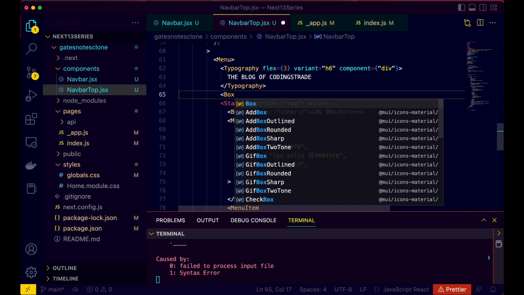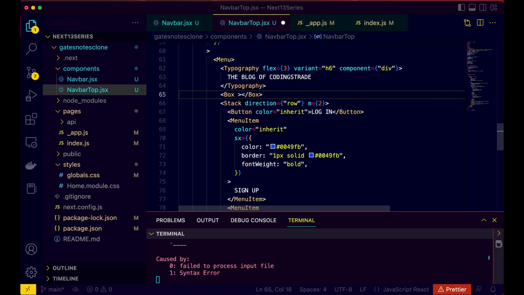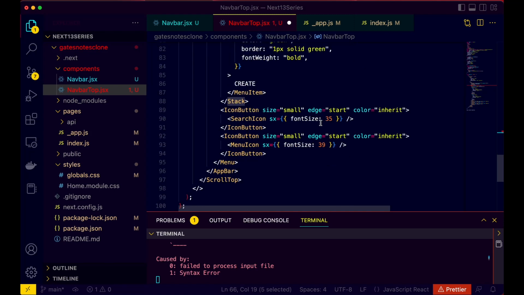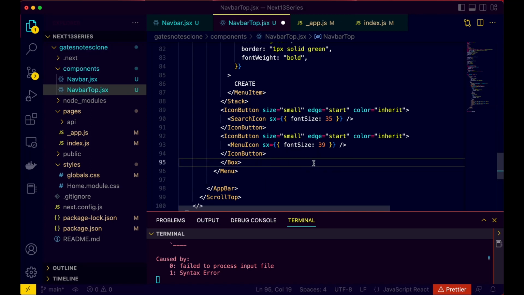So I'll say box like that, and here I'll say the flex of this will be 1, something like that, and we'll cover everything. So from stack and also the menu, so I'll be covering everything inside the menu, not the menu, so like this.